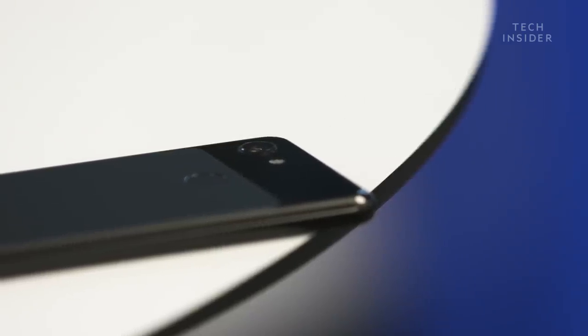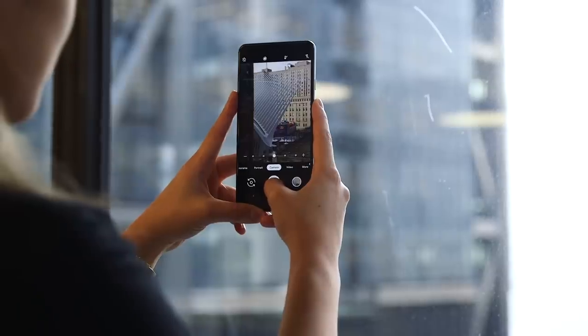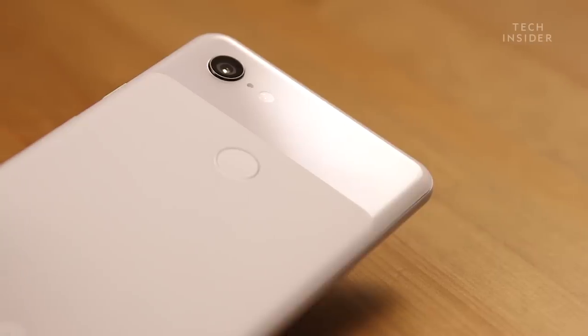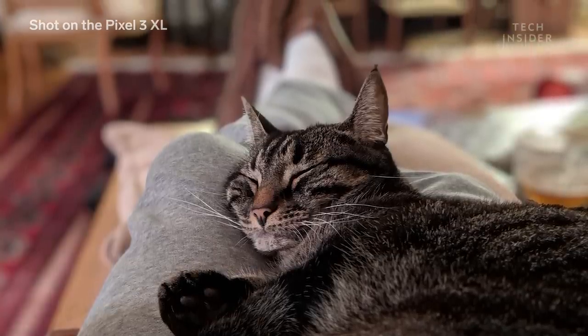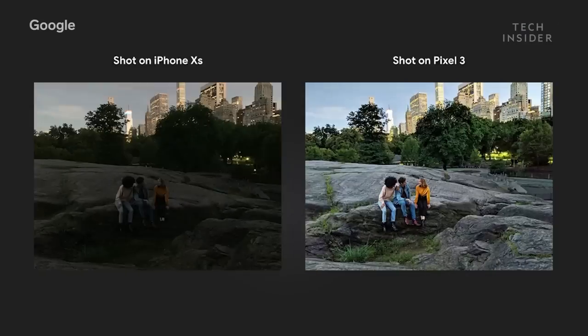One of the biggest reasons people buy the Pixel phones is the camera, and the Pixel 3 XL is absolutely no exception. It's unreal how good these cameras are. Google does something with its software that makes photos look really natural, yet there's a ton of processing going into it — it's largely software based. You can really get a sense of place and location from a Pixel 3 photo. The Pixel 3 phones still have a single lens camera system, but Google can do with software what others can only dream of — including a really good portrait mode with a single rear lens. They've also improved digital zoom to almost the level of an actual optical zoom. And coming later is the Night Sight feature, a software update that will make the Pixel 3 cameras really good in low light situations.